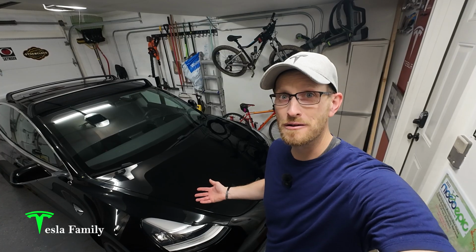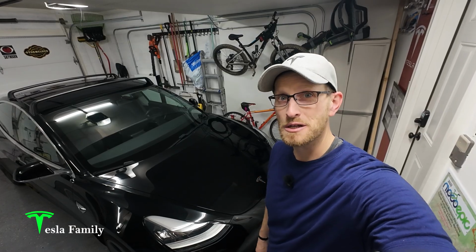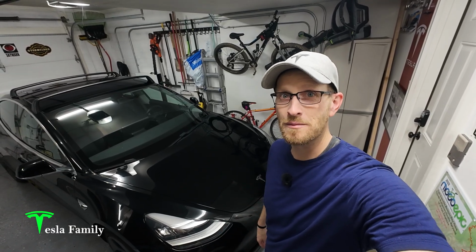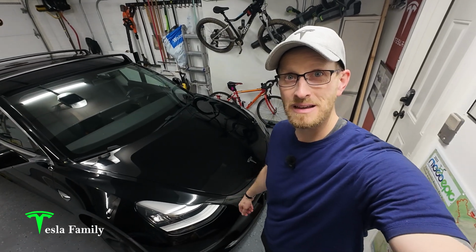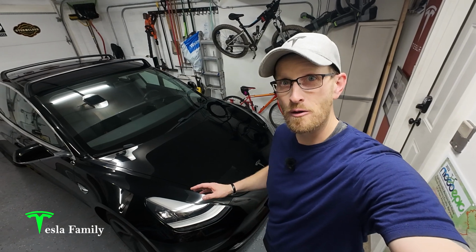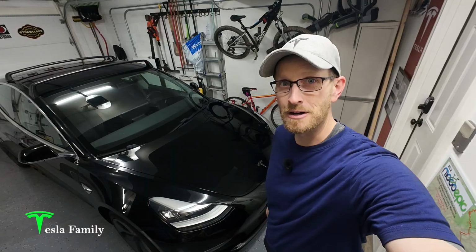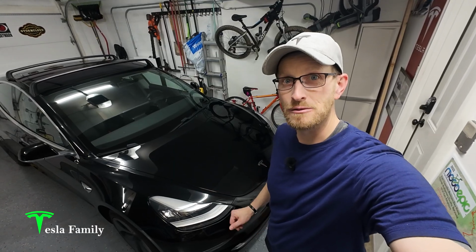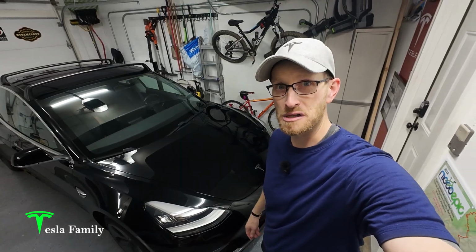All right, the time is here. It's the last night with my Model 3, Flash. It's been a great run, but like I said before, time for another family to enjoy it. I've already taken the license plates off the front and back. We're getting ready for the car carrier to arrive tomorrow morning and pick up Flash and take it away to Utah. Before we do that though, I'm going to run a factory reset to erase all the data on my Model 3. Let's run through that process now.